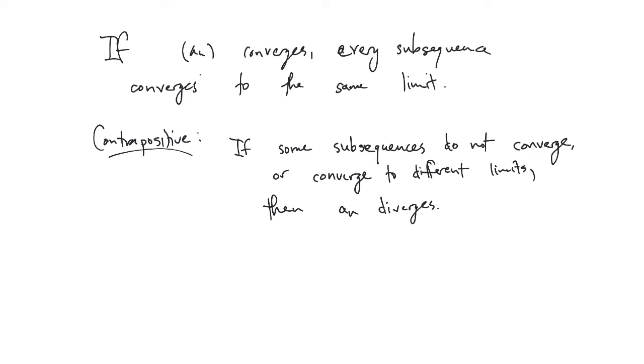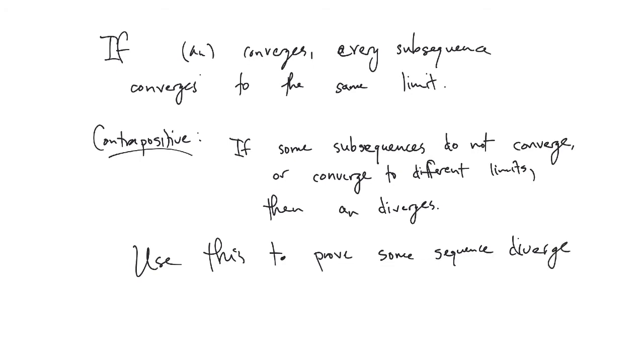All right? And this actually is pretty much the best way of showing that a sequence diverges. This is something we haven't done a lot of. We did a bunch of examples showing that this or that sequence converges. But to show something diverges is kind of a pain to do directly using definitions. But using this it is fairly easy to show that something diverges. So I'll just say use this to prove that some sequence diverges. And let's try an example.